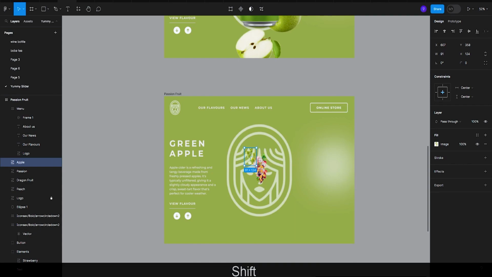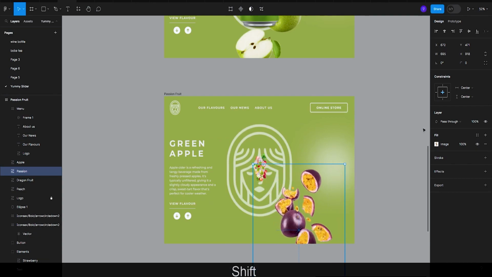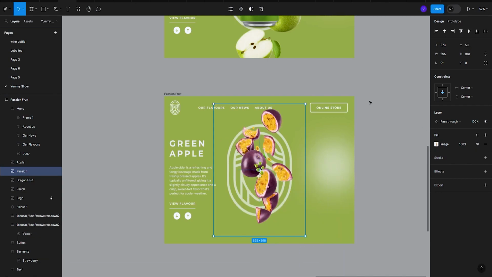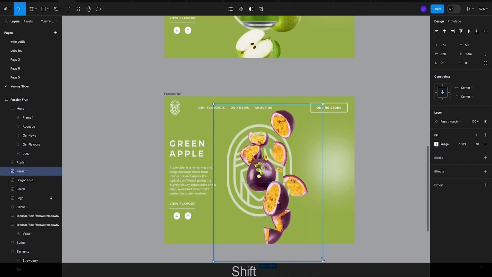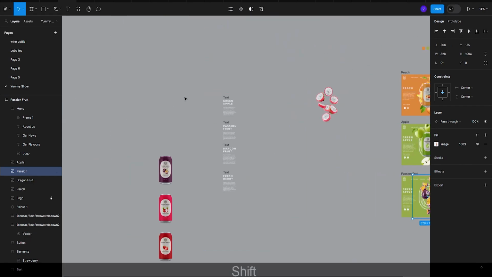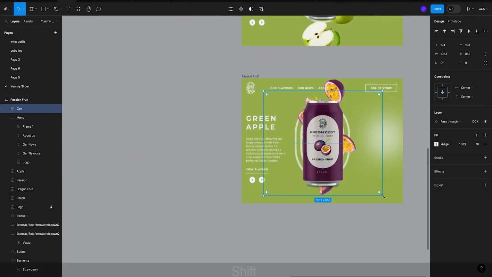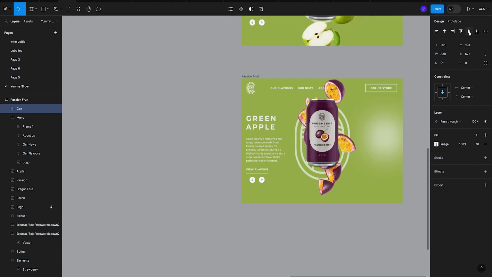Let's make them smaller, and then if we can't just get them, we want to go here from, it's better to name them. So if you get this file, you'll find everything named, everything well organized. I want to make them a little bit bigger so that you can see. Amazing, they're in the middle. So now I want to bring the can one more time and put it just right here, make it a little bit smaller. Amazing, it's working just fine.